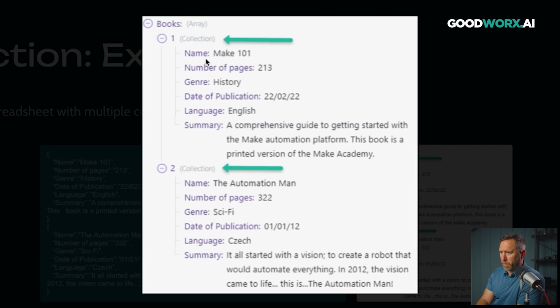And again, key value pairs, name, Make 101, number of pages, 213, genre, history, etc. So the cool thing again about Make is that it'll tell you what it is in the connection window. You just need to look at the little grayed out helper text here next to each value. So that is a collection. Again, that'll come in handy when we're talking more about connection windows and running bundles and getting results. We'll see this again later in other videos.